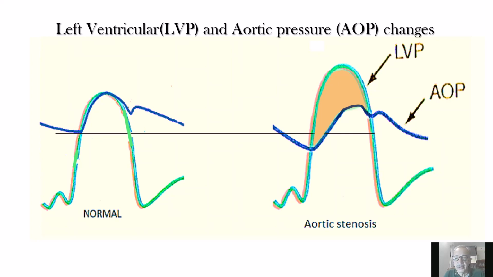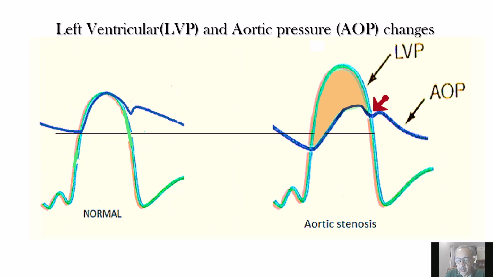Now look at the aortic stenosis. The brown shaded area is the large gradient between the left ventricular pressure and the aortic pressure, especially during the rapid ejection. And the aortic pressure, you can see that the peak is reduced. Left ventricular pressure peak is increased, maybe 160, as in the case. Aortic pressure has fallen to say 100 because the blood pressure was low, and this has created a gradient, and the aortic pressure is very slowly rising, not steep as in normal. Slow rising.